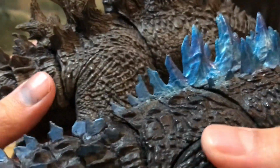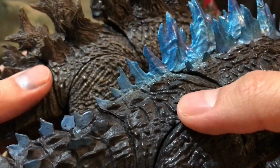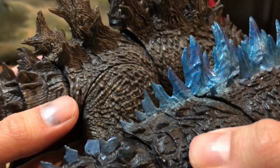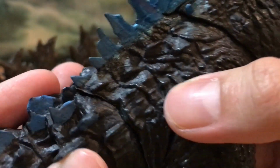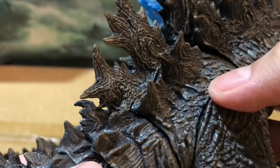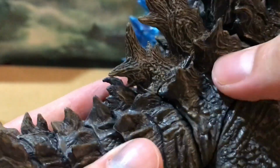So I can definitely say this is a brand new piece right here. Obviously the spikes are brand new. So yes, I do see a difference, and when it comes to even sculpture and just details, just look at this part right here. 2019 definitely has new details and new texture and sculpture to it. So it is not an old piece. This is definitely 100% new.